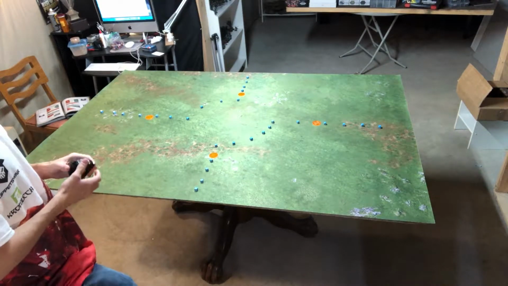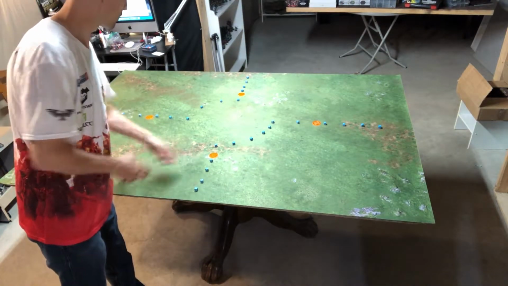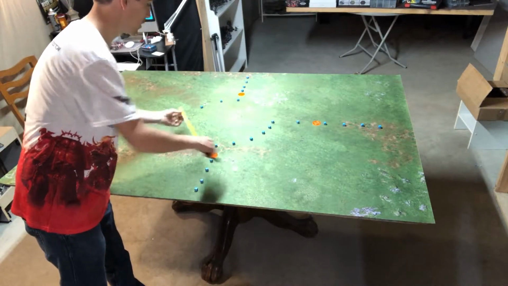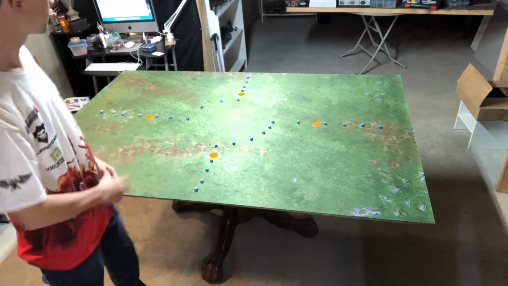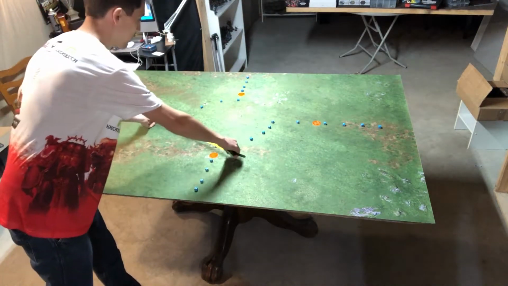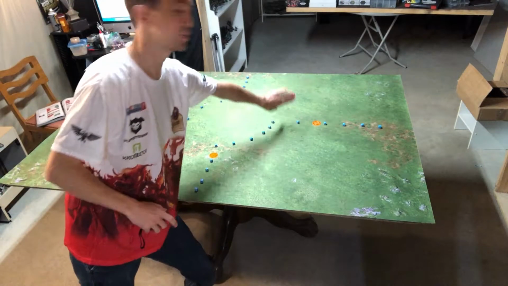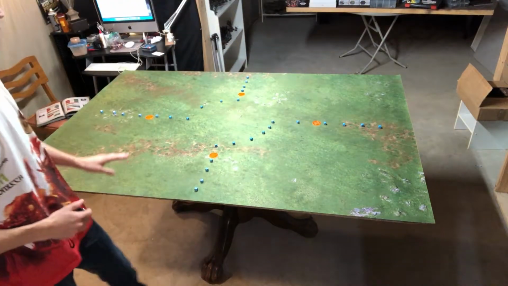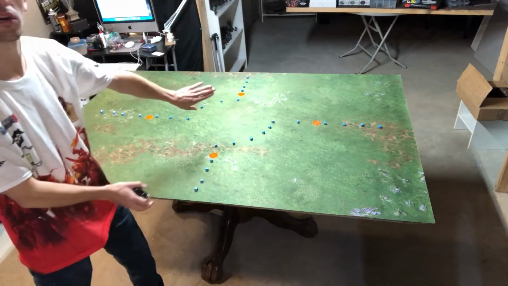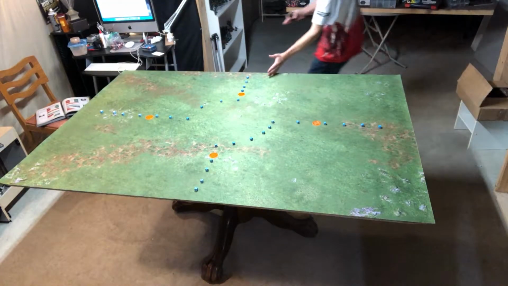Conversely, if you get very aggressive, from corner of the deployment zone to the nearest objective here is only 14 to 15 inches. Same here to this side. But if you go this way, it's 20 inches. So it's a lot easier to push towards the closest objective here if you want to turn this into a sort of hammer and anvil deployment.